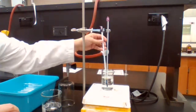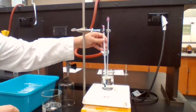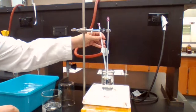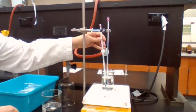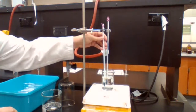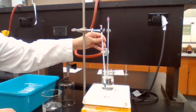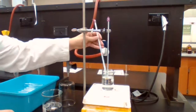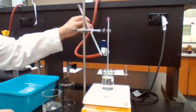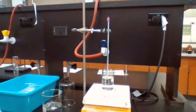I'm just waiting. I just want to make sure both thermometers are showing the same number, because if your thermometer is not showing the right number, you're not going to get the right answer. Okay, it looks like my thermometer is working and it's showing the same number as the other thermometer. So we just wait until we see the bubbles.